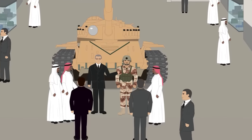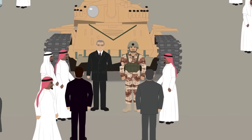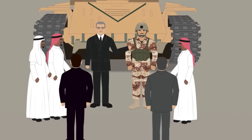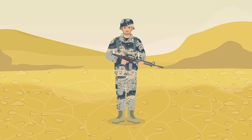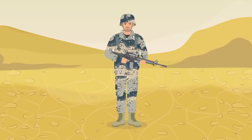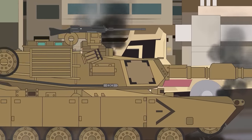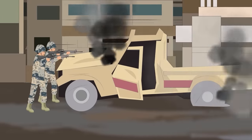After the Gulf War, many countries in the region started to copy the pattern. Among them were nations the Americans had a good relationship with, such as Kuwait, the United Arab Emirates, Jordan, and Saudi Arabia, but also hostile nations such as Yemen, Libya, and Iran. The Saudis went the furthest in copying the Chocolate Chip Pattern. The uniform was introduced as the standard camouflage pattern before the Gulf War and has been used in all branches of their armed forces. Uniforms with a gray background and dark and light gray camo patches, commonly known as Saudi Desert Camo, are primarily worn by the Royal Saudi Border Guards.